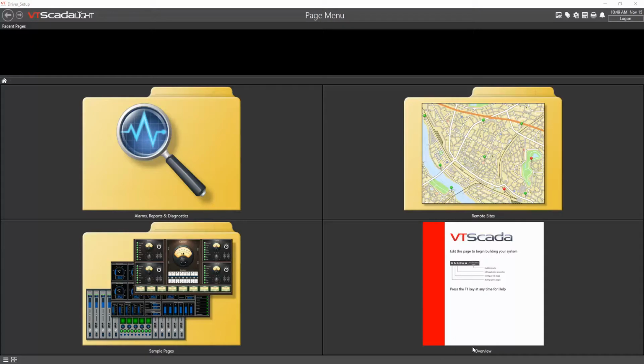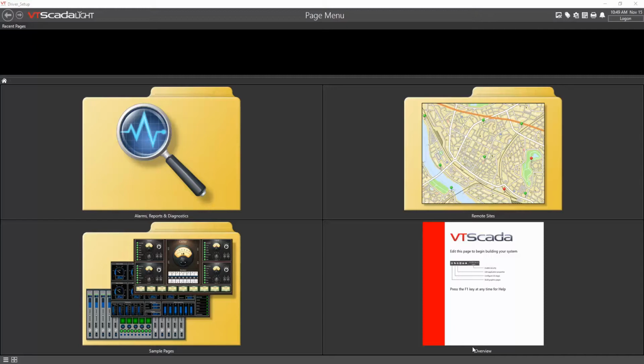Hello. Today we're going to look at how to create an Ethernet driver to communicate with a PLC using VTScada. This will set the backbone for you to acquire tags from a PLC or to write tags to a PLC. Basically, give you full functionality with this program. So, first thing we want to look at here is creating tags.